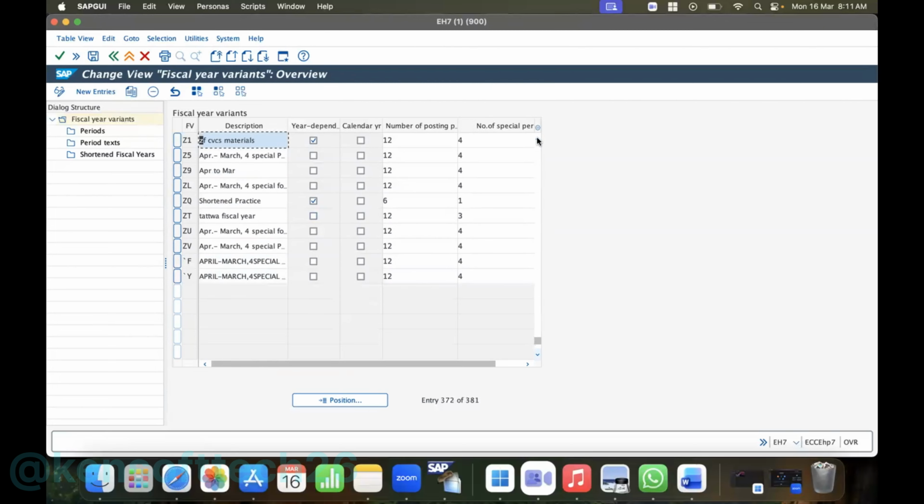That generally isn't done, but SAP has given that option so that you can define your period based on your requirement. Sometimes if you are trying to have a close every 15 days, that also you can do. You have to do the configuration a little differently, but that option is also there. Okay. So till this it is clear.